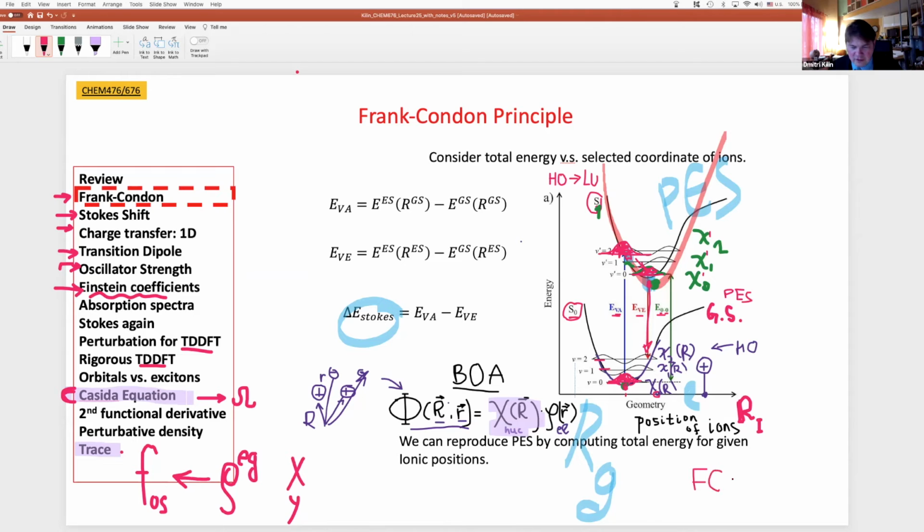And these transitions that take into account this quantization of nuclear motion are called Franck-Condon theory or Franck-Condon factors. Let me write it. Oh, it is written here. Franck-Condon. So if you want to dedicate your life to spectroscopy of molecules, you may read about this subject or refresh your knowledge if you did it before.